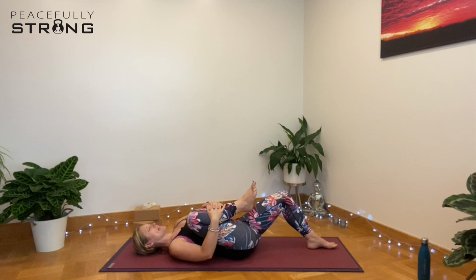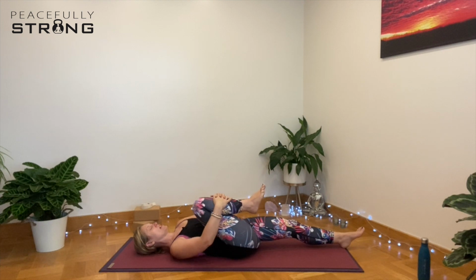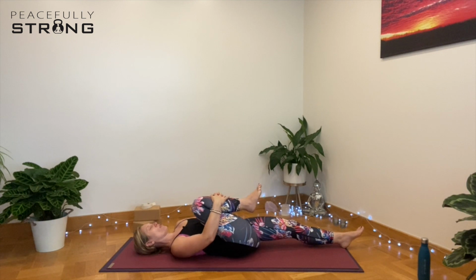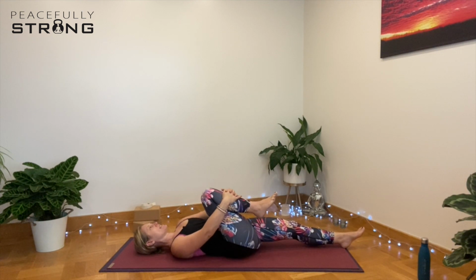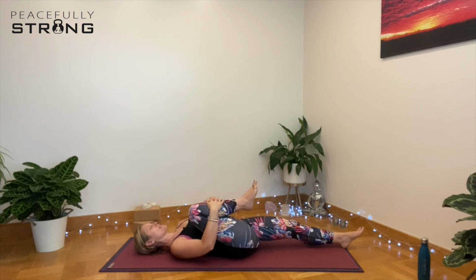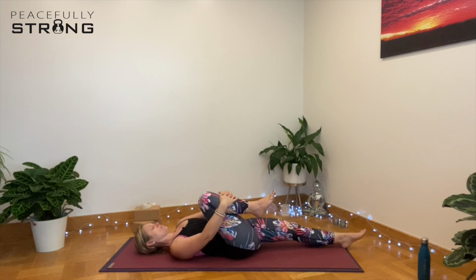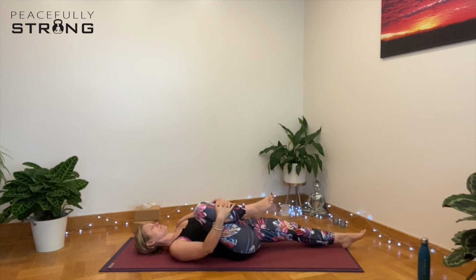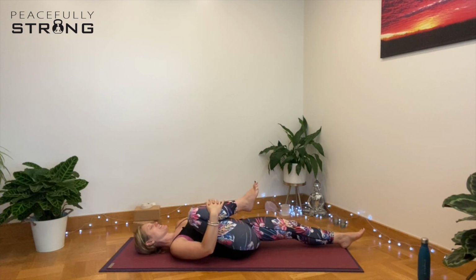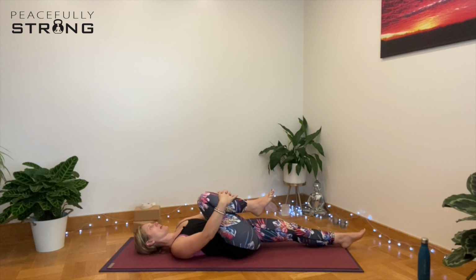So if you want to bring a little bit of movement into that right leg, you can do. Draw the knee towards the shoulder and then across the body the other way. Just be aware of where you feel any tightness. See if movement can help here. We feel no need to rush on through these poses. So as you move the leg around, keep softening through the right hip crease.